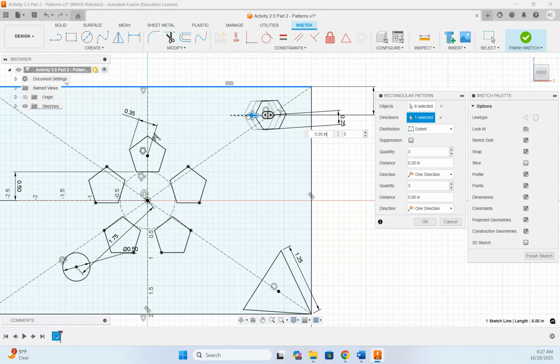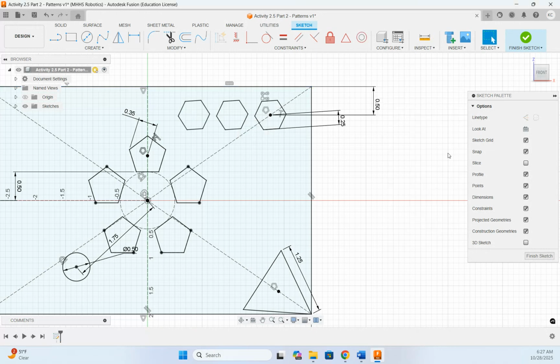And so we're going to pull this out and kind of evenly space them about. It doesn't have an exact dimension, so as long as they're evenly spaced, that's fine. Some of you guys will have a slight angle here. Some of you guys would have made this line parallel to that. Either way is fine. So there's one direction, but then we now need to go in the second direction. There should be another option for 2 different directions, but it's not letting us right now, so that's not a big deal.